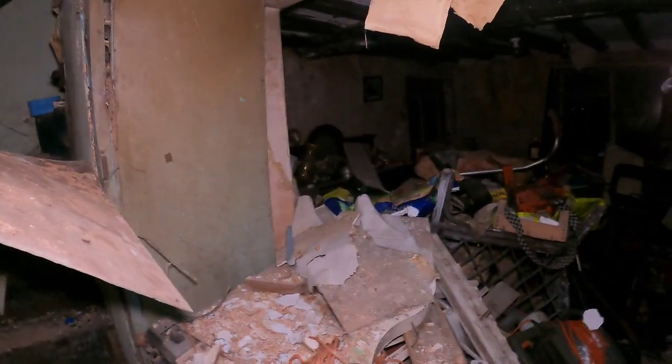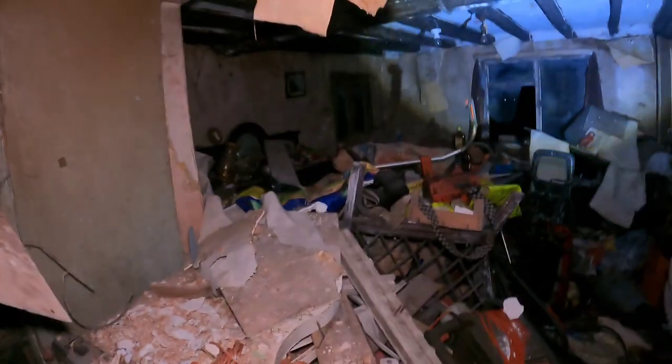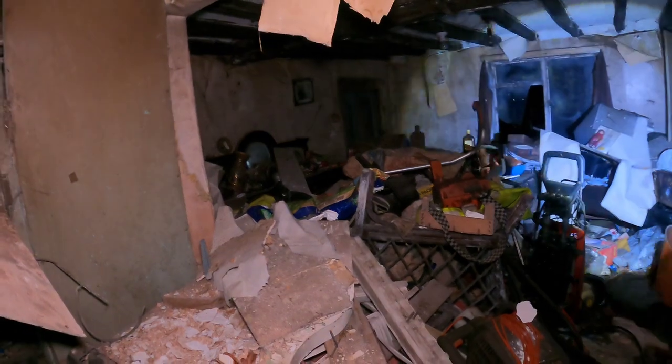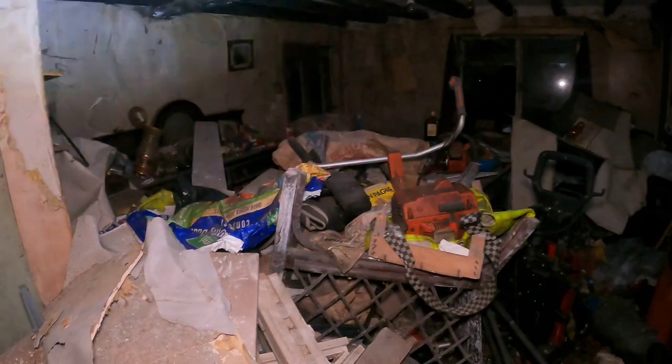Bear with me, guys. This is like a Hoarders house. It is a Hoarders. I'm a two shot, so that's my torch. Oof. No. The torch is shooting me. Fucking hell, spider webs. That's why it's called the Strimmer House. Yeah, it's called the Strimmer House, guys, because of the strimmers.